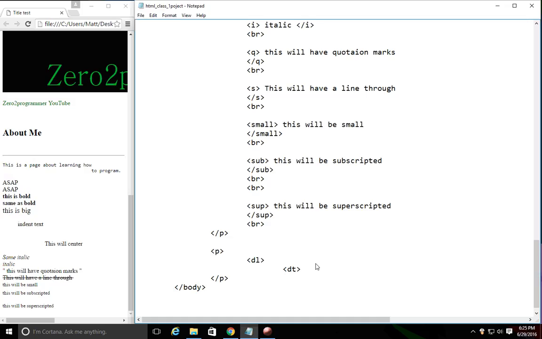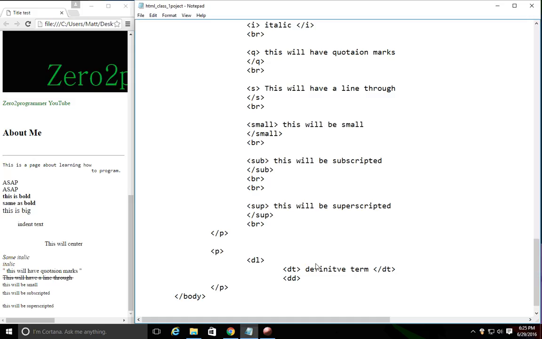Inside this definition term tag, we're going to put definition term. I hope I spelled that right. And DT close. Let's go on to the next one, and we'll put definition description, which I hope is what this stands for.